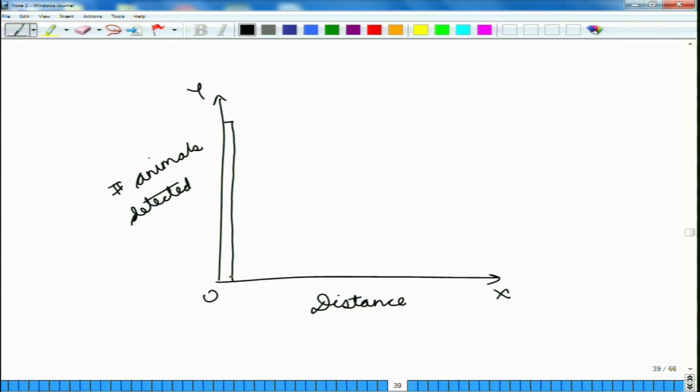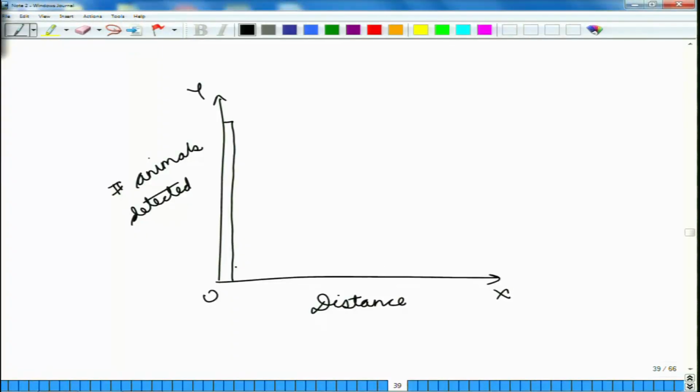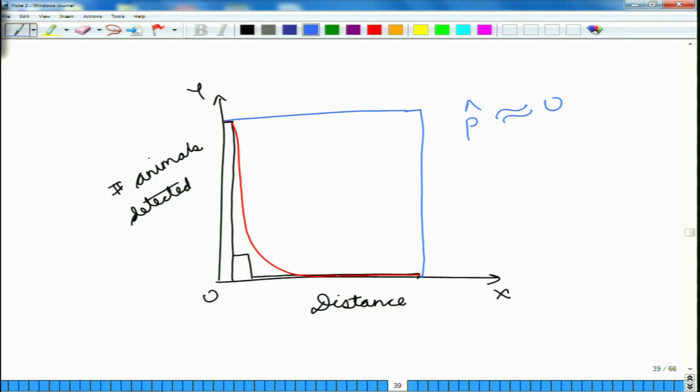But as soon as this animal has moved away from you, it has gone into a bush in the grassland. As soon as it enters the grass, it will be occluded and you will not be able to detect it. So, coming back to the board, there might be a bit of detection when it is just entering the grass, but then it will become close to 0. Now, when you draw your curve, it will be something like this, and when you take the area under the curve and divide it by the area under the rectangle, you will have a p hat that is very close to 0, or tending towards 0.